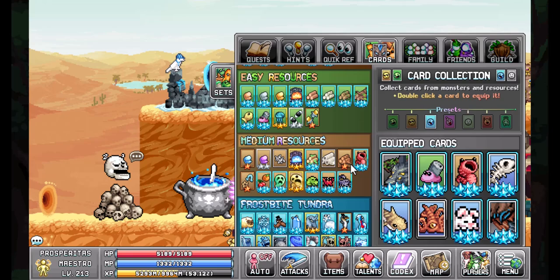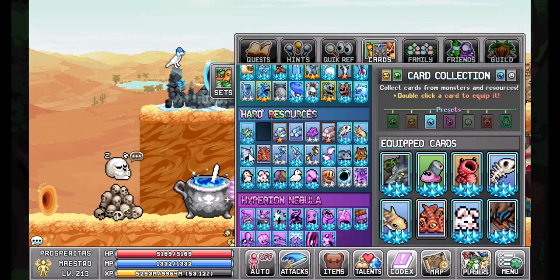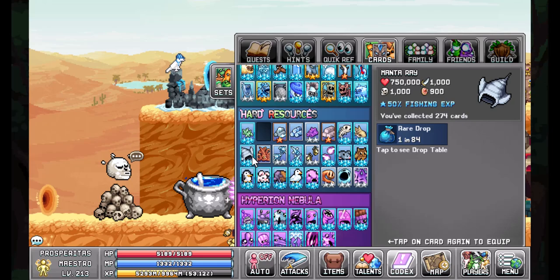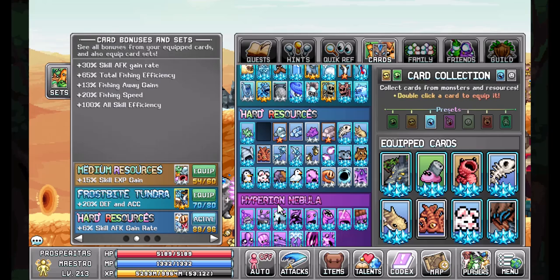I would come down to the Skellyfish for the total fishing efficiency, the Shark for fishing speed, and then I would take the Kraken over the fishing XP, just because I found that the fishing away gains is more so beneficial than the fishing XP. So that's going to wrap that up for that. Go into the Hard Resources. Again, plus 6% skill AFK gain rate just beats out everything else.